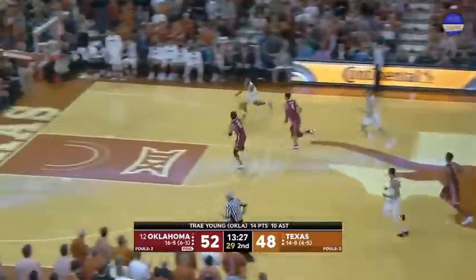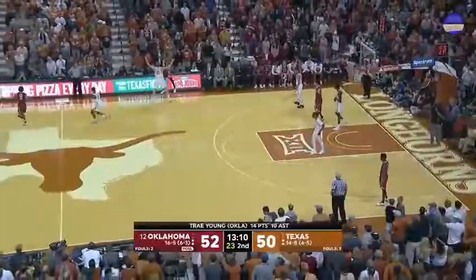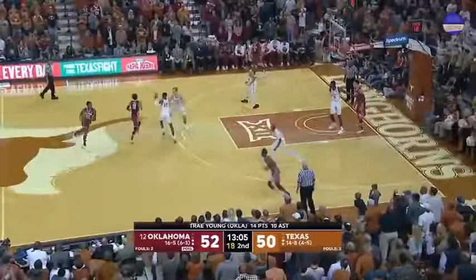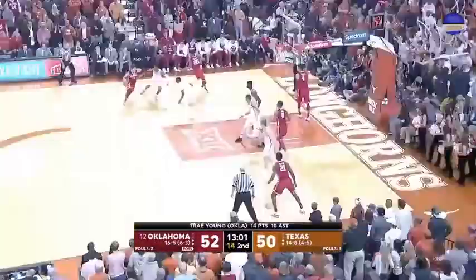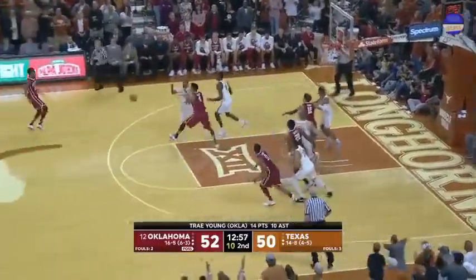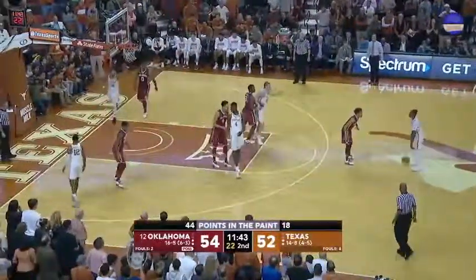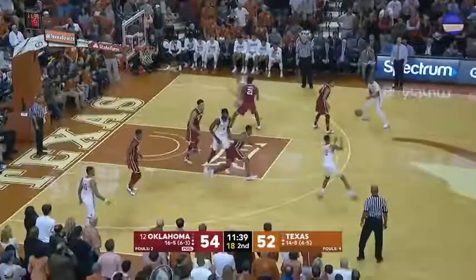Another bad one. Roach in transition. And yeah, the officials see that, but they don't see a foul across the face of a shooter. That's hard to imagine. Roach, by the way, is playing well. He's guarding Young, and he's also 5 for 7, a dozen points. And he's had 3 20-point games in his last 5 games. There's the first block of the night for Bamba. And then a drive to the right. That's such a great move by Christian James. The last Texas foul, by the way, was on Roach, his third.